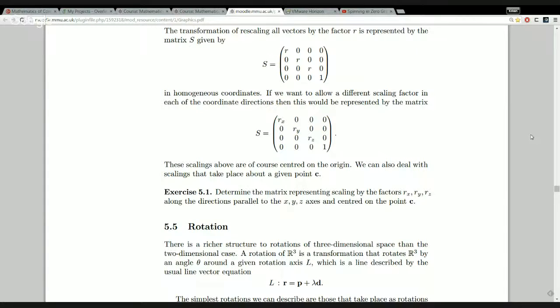That's the matrix there for rescaling about the origin by a factor of a half, with zeros in the other entries. And then the first operation was to translate by minus C. Well, that's going to be 1, 0, 0, minus C1, 0, 1, 0, minus C2, 0, 0, 1, minus C3, 0, 0, 0, 1. Okay. So that's what the matrix representing S is going to look like.